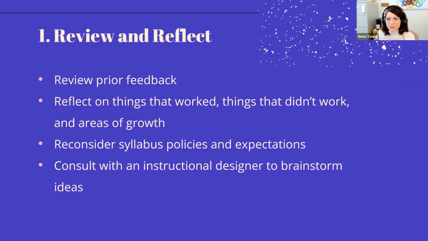Another issue that often comes up in online is student engagement. Maybe you've noticed that student engagement in your online course flagged in the last semester, which is very common in the online environment. In that case, maybe it's a good time to reconsider your syllabus policies regarding student engagement online, maybe set stricter requirements for engagement and discussions, more iterative, graded assignments related to student engagement.